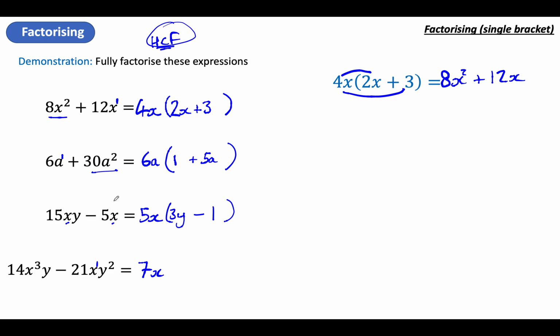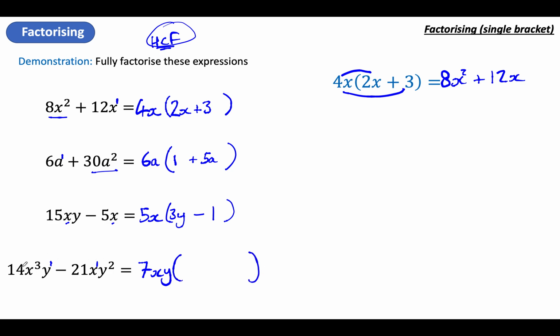Anyway. Okay, so I've got x there. Then, do they share anything else? Yes, they've both got y's, haven't they? This one's got y to the power of 1. This one's got y squared. Now, I know this one's got it squared, but this one's only got 1. That means they both have at least 1. You can only put stuff outside that they've both got. Okay, I can't put y squared because this one's only got 1 of them, not 2. Then open up your bracket.